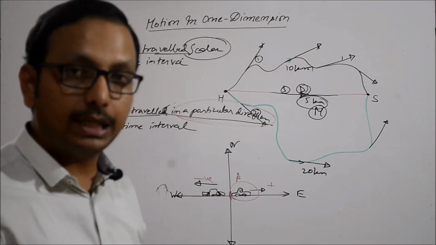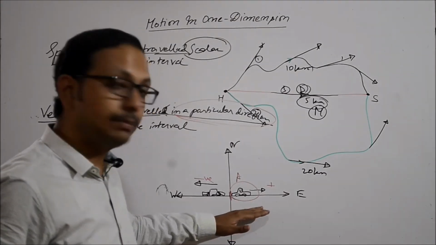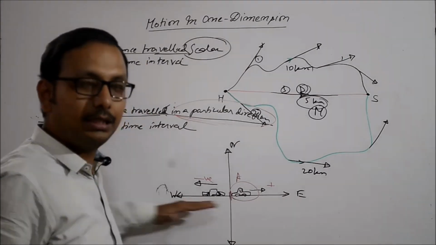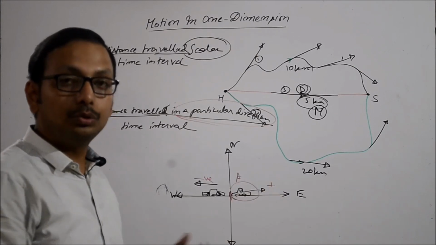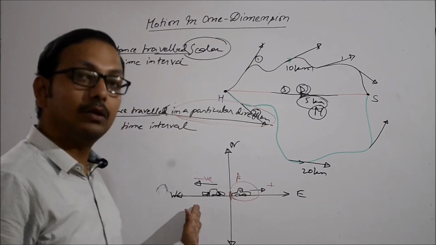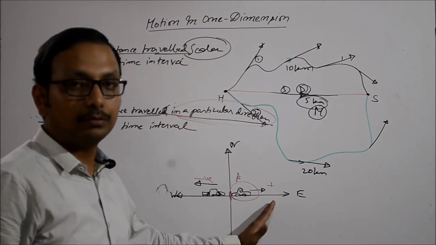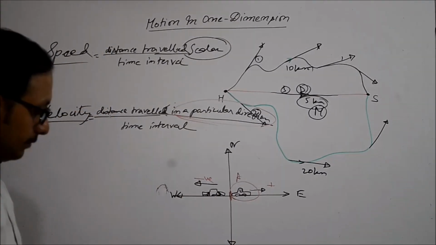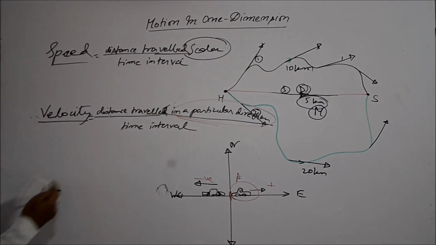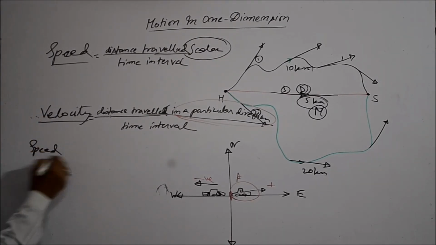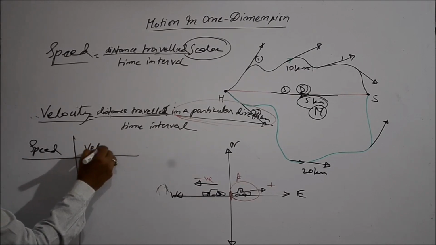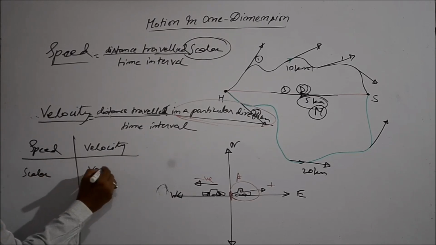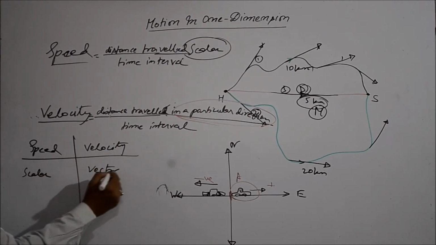Vector quantity, so it has direction. Whenever there is a direction, if I plot this on an x-axis or a line to differentiate between two movements, we can always say that if I consider this one as positive, then this is your negative. So scalar speed and velocity have some differences. If I write speed here and velocity, then speed is a scalar quantity, velocity is a vector quantity.